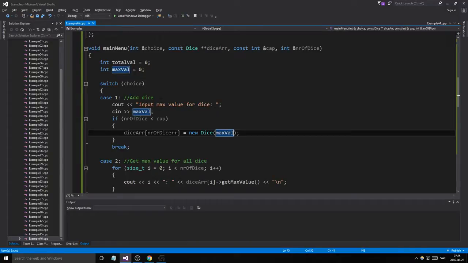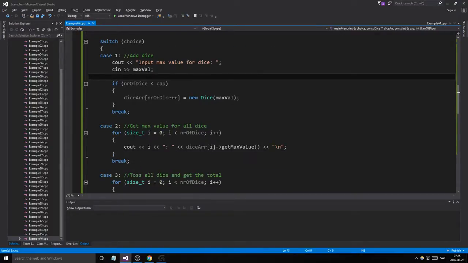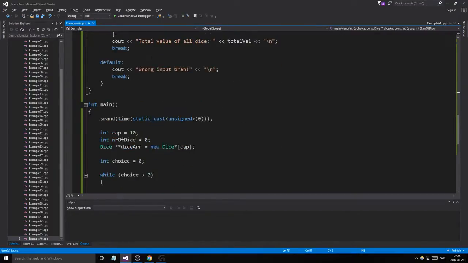And now every time menu runs, it will create these two, which is kind of meh. I mean, but it has to be done. So there we go. Okay, I think this should be fine.